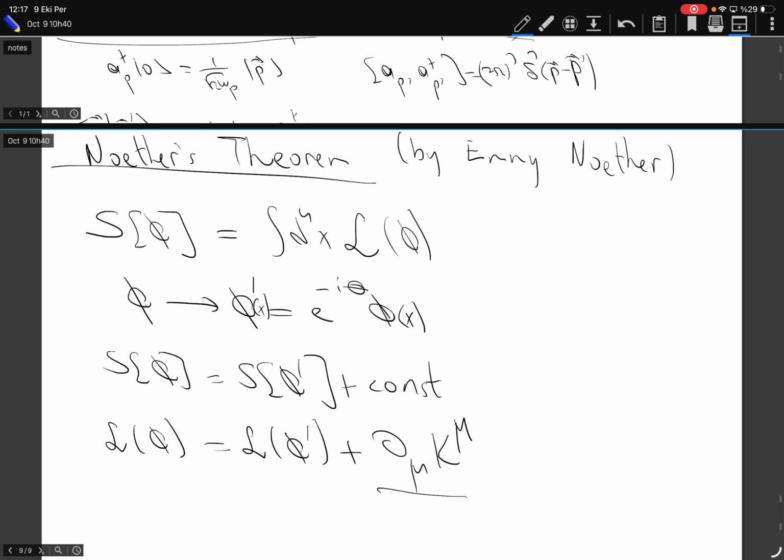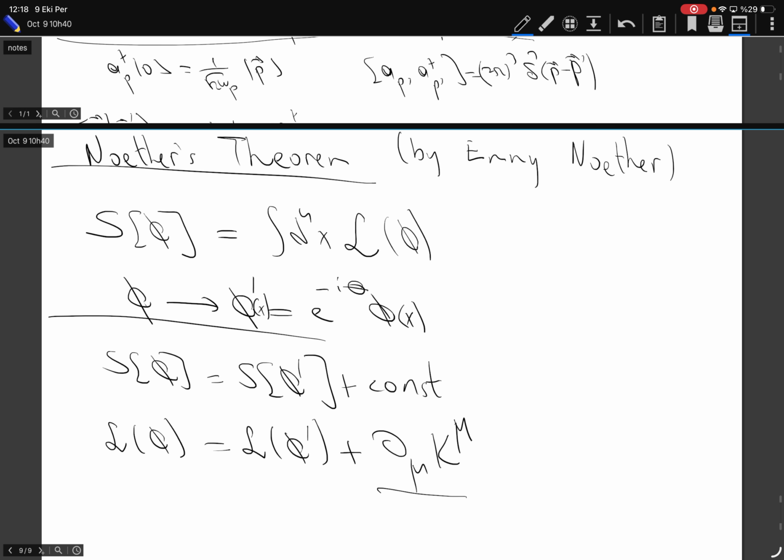That vector k is defined in such a way that it is 0 at the boundaries, right? I always assume my fields are 0 at infinity, so that the integral of that k over the surface at infinity will be 0. It doesn't depend on what kind of vector or field it is, for this assumption. The only thing I'm assuming is that the change in the Lagrangian is a total derivative. I don't know what that total derivative is, but if this is satisfied, those are the assumptions of the theorem.